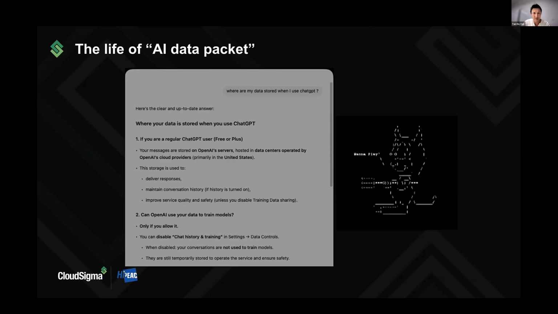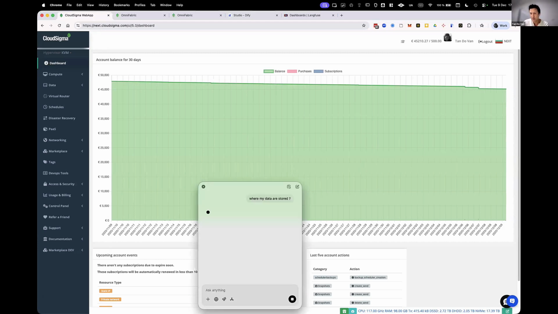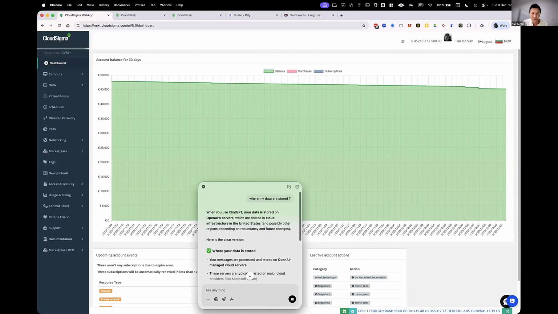So if you do a quick ChatGPT, where is my data stored? Using ChatGPT, you know the answer, okay? Every piece of data that you give to any GenAI application or SaaS platform is stored where the company is located. So OpenAI is based in the US. They have satellites everywhere. Same for Alibaba in China. So the point is, when I put that into my chat prompt, the data goes somewhere. How is it used? Why are they using that? That's the point. And we need to understand the life of a packet.